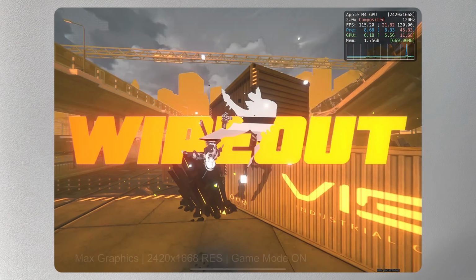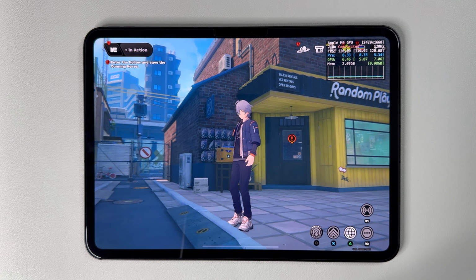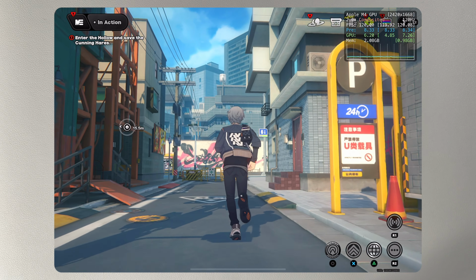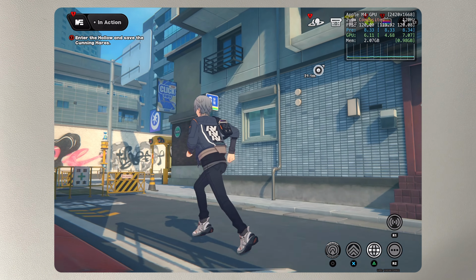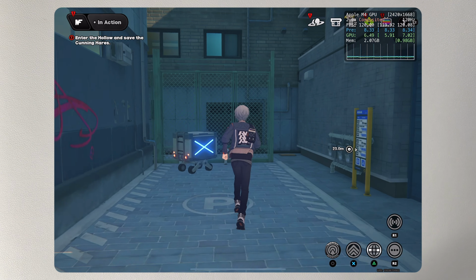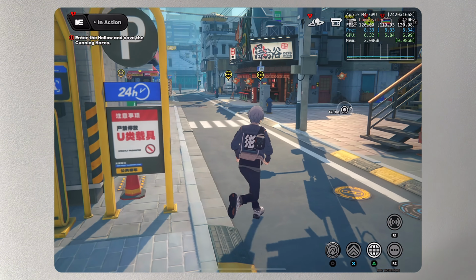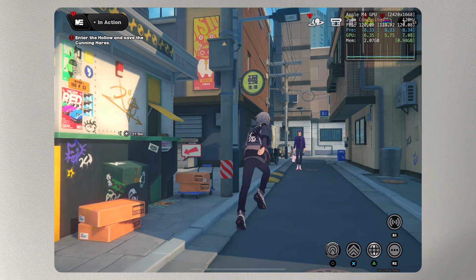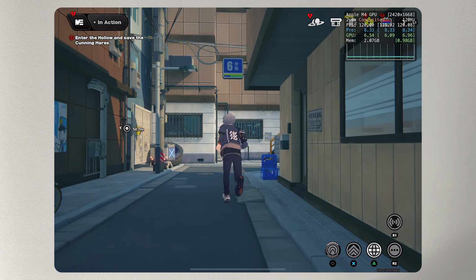So now that I've tested for about 15 minutes, it's quite obvious the iPad Pro cannot sustain a smooth 120 FPS in combat. Unlike Genshin Impact, Zenless Zone Zero is more demanding and therefore, FPS occasionally dips to the high 80s before spiking back up to the 120 FPS setting. However, FPS still averaged about 116 frames per second as these dips are very brief.